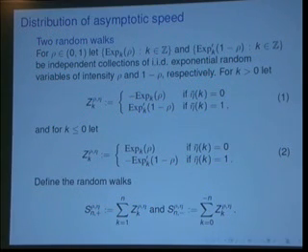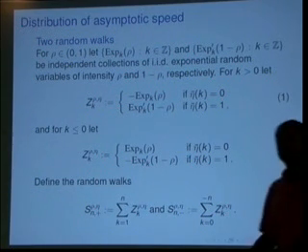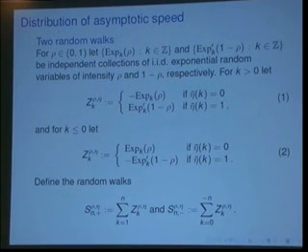This notation will also come back later when I discuss some ideas of the proof. So what happens is that we have a lot of exponential random variables with intensity rho or 1 minus rho, and all these exponential variables are independent of each other, and they will be used to construct two random walks. One on the positive side, to the right of 0, and one to the left of 0, on the negative side.